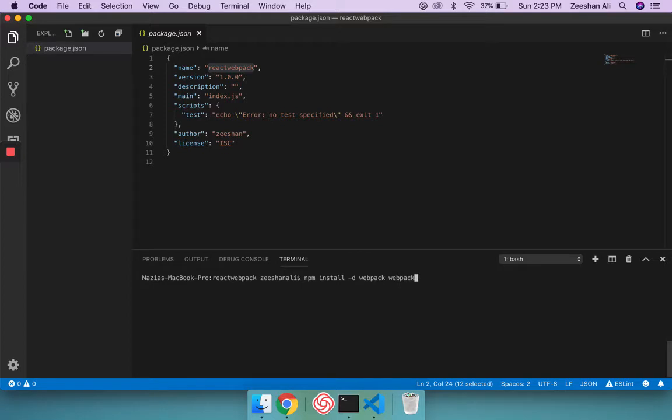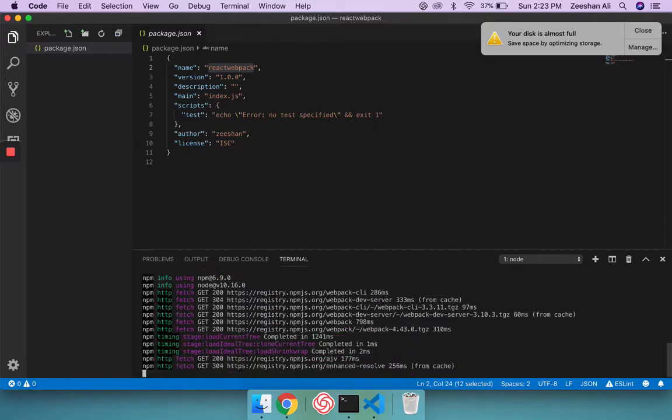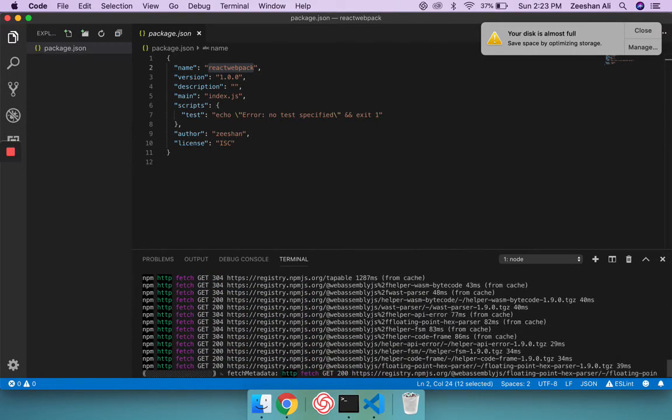We also need Webpack dev server, which we will use to create a server so that we can check out our project on localhost. We also need Webpack CLI. It will basically give you Webpack commands in the CLI, so you can use Webpack from the CLI with this package. And we will install them as dev dependencies. That means that we don't need them in production mode. So npm will grab the packages for us.